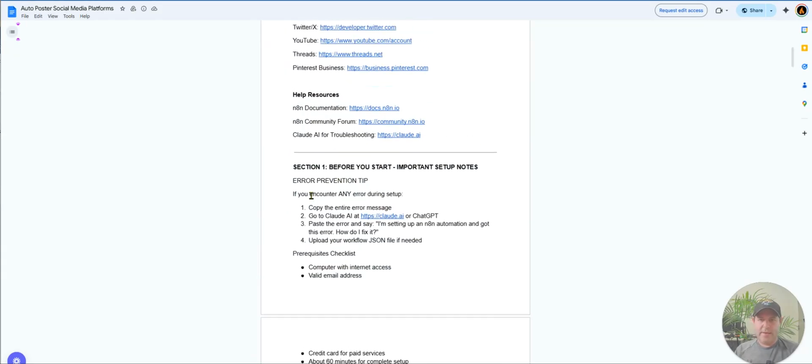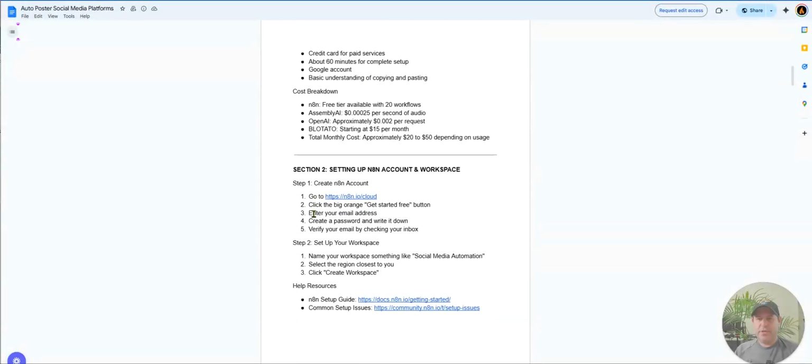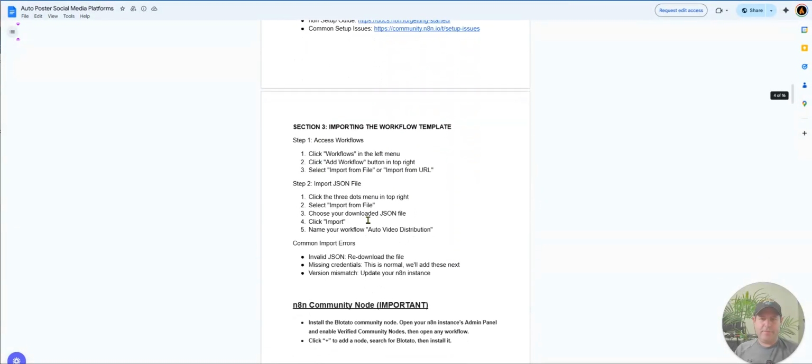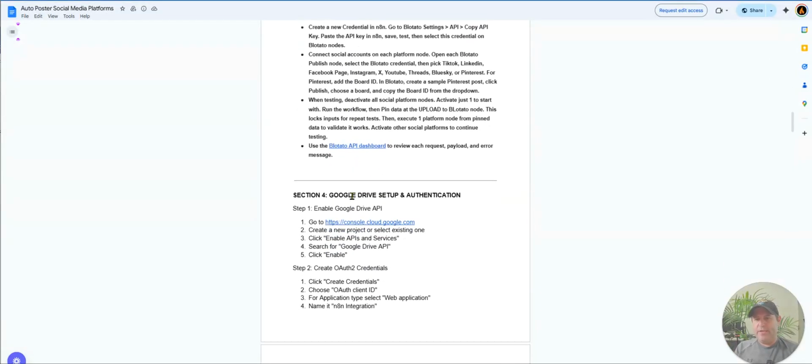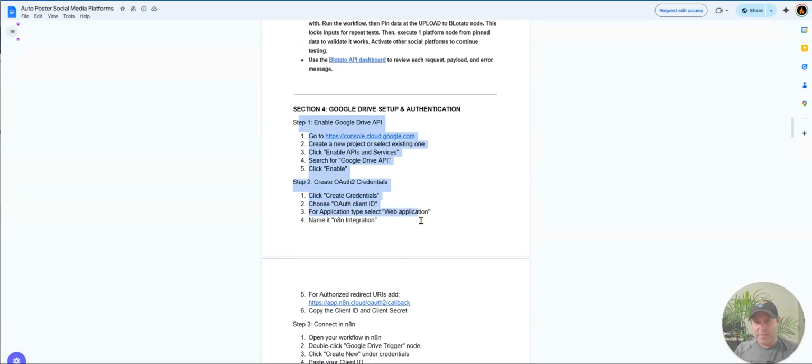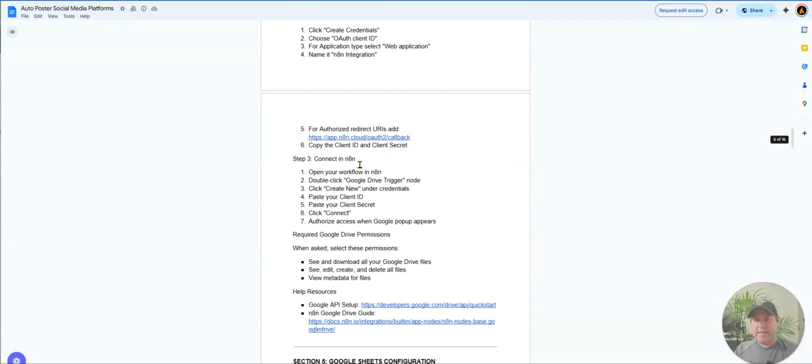If you say, for example, I need to get credentials for my n8n account for Google Drive, give me step-by-step, it will tell you exactly what you need to do. That's where these directions came from. I said, I need to connect my Google Drive, tell me what I need to do. And it gives you step-by-step with links. You've got to use it. It will make your life so much easier.